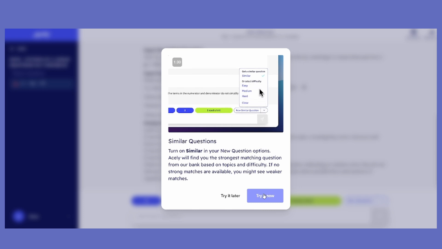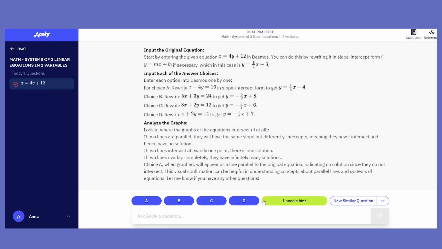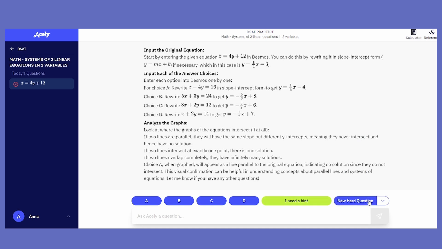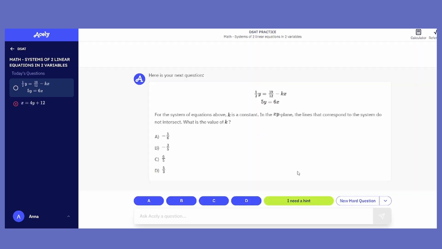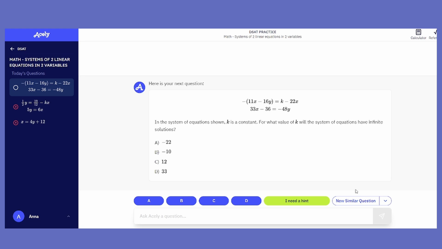You all know that one of my biggest tips is to really carefully review every single mistake you make, and try to prevent yourself from making that mistake in the future. And Acely can really help you do this. It doesn't just point out the mistakes you're making, it compiles them all into one place so you can revisit them very easily, and it'll keep you engaged by letting you ask questions as you review your mistakes. So you're not just passively going over them, you're actively learning. It's like having a personal tutor on standby, but it's way more affordable and available whenever you need it. And did I mention it was designed by Stanford grads? It's also fully updated for the digital SAT, so you know that you're going to be studying with the most relevant material that's out there.